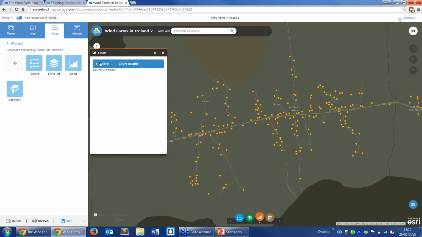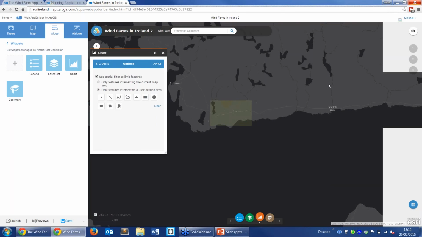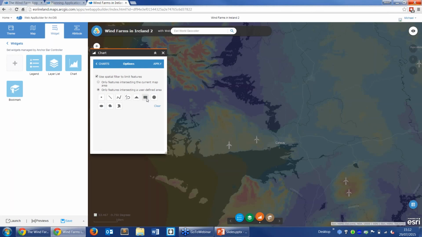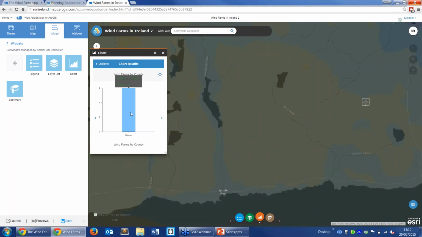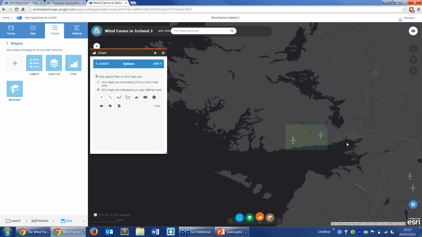Don't get anything there because you're... Oh, sorry, yeah, I'm after choosing the wind farms. So there's no wind farms in there. So I'm going to go to another area and zoom out a little bit, and there we go. I'll click apply in there, and so we have the two of those wind farms are in Galway. So I'll go back and I'll filter just for the whole of Ireland.